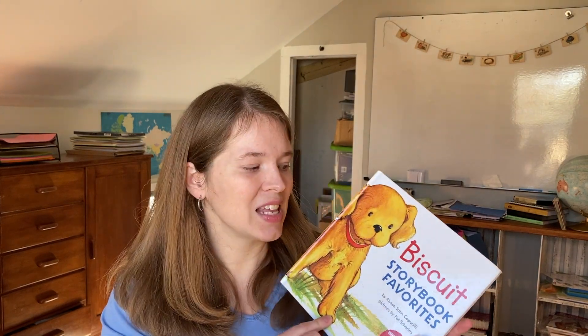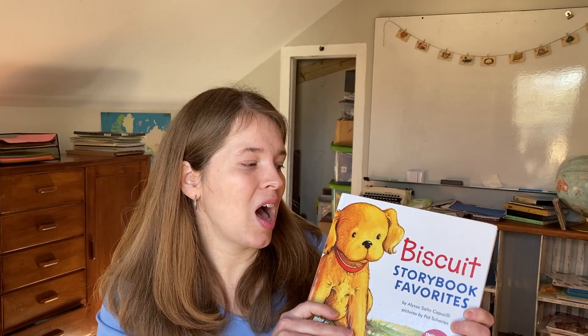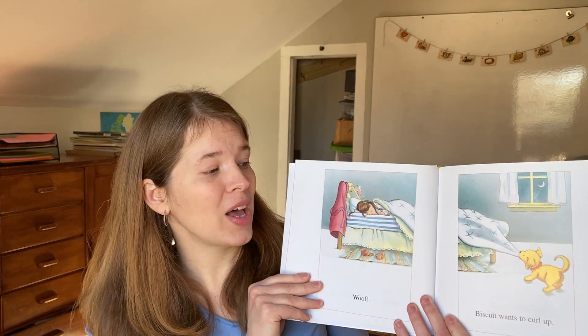We also do readers sometimes as gifts. In my second daughter's second grade year, she was really into Biscuit books, so for Christmas she got this Biscuit Storybook Favorites. We actually have several storybook treasury books of different stories our kids have been interested in, especially during this critical time of just beginning to engage in stories and beginning to read. Sometimes it's really hard for them to have the desire to do the work of reading just to get the story, so having stories they're invested in and really want to read is important. This Biscuit Storybook Favorites has 10 stories — pretty, simple, beautiful stories that were a great choice for our beginning reader.